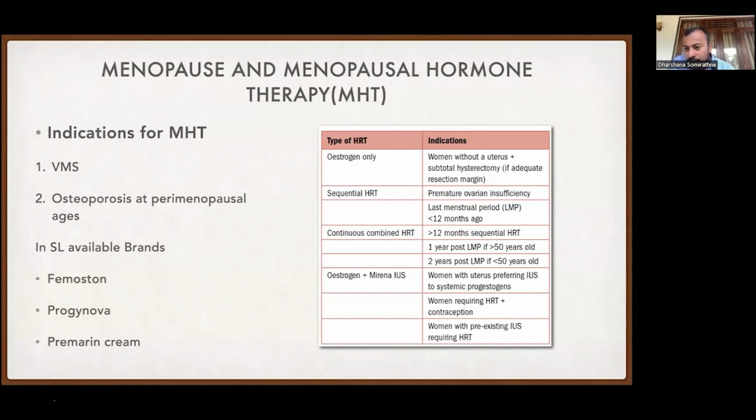You have to do the cultures first, yes, to exclude urinary tract infection. Then if you examine and see the atrophic signs, like a thin vaginal wall, and sometimes the urethral meatus epithelium is exposed, the best thing is you can start hormone replacement therapy. Unfortunately, in Sri Lanka, it is recommended to start local estrogen cream.